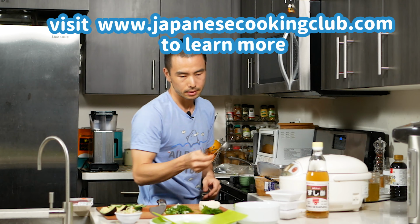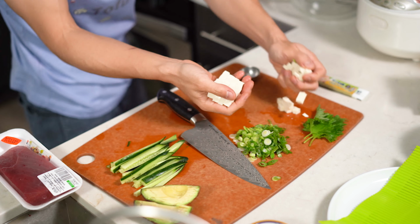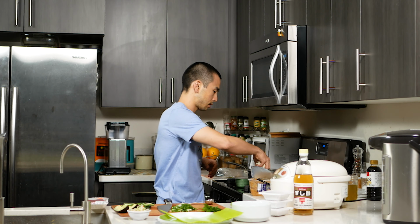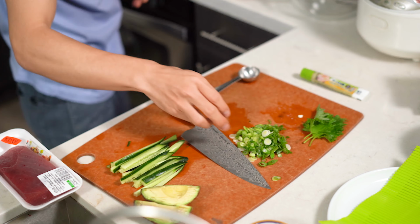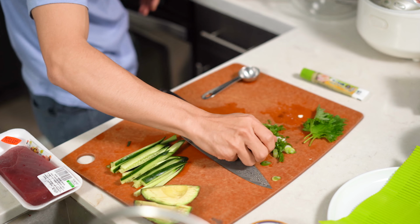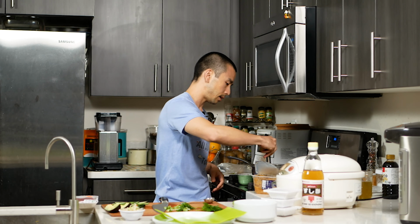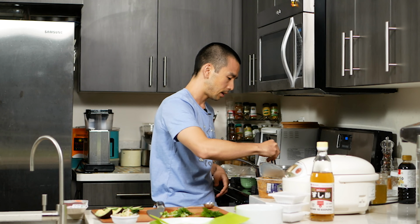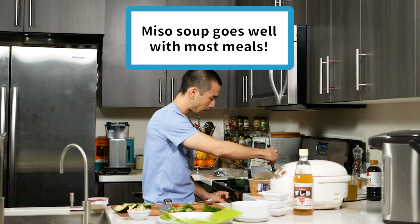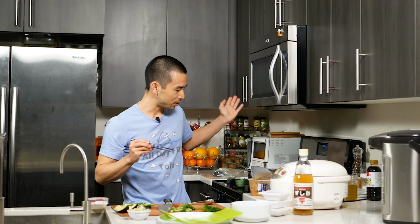And turn down the heat. Actually, I'm going to put in all of my little tofu blocks. This is about 1/4 of a block of tofu. I already removed excess water, soft tofu. And then I'll put in a little bit of my green onions here. I'm going to save some of this for the natto. We're going to do natto maki as well. And get this all stirred in so that the miso paste dissolves. And since the tofu's been sitting out, it's not going to really affect the temperature much. And this will be ready to serve once we're done. So there's our miso soup.